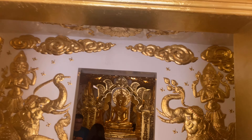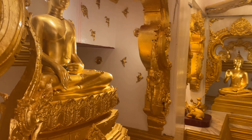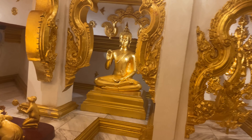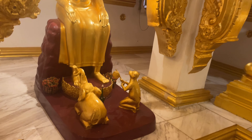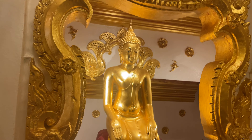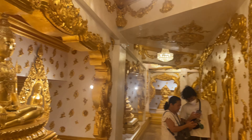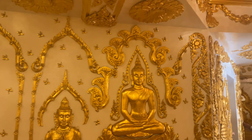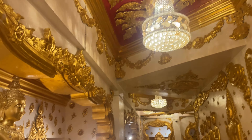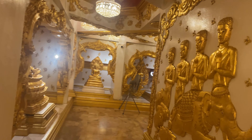This is nice. It has some more Buddha images down here. Here is that same style of Buddha, and here's the elephant and the monkey giving the donation. You can see the locals are in here taking pictures also. It has a red and gold ceiling with chandeliers. This is cool — I didn't know you could come underneath it.